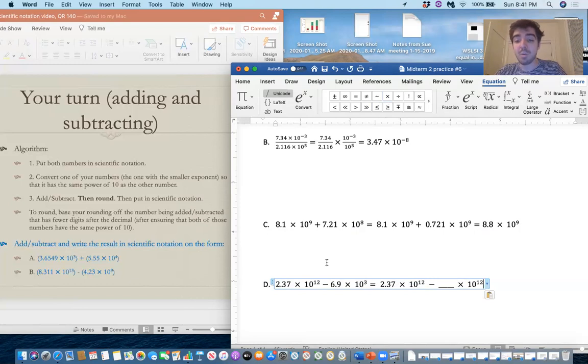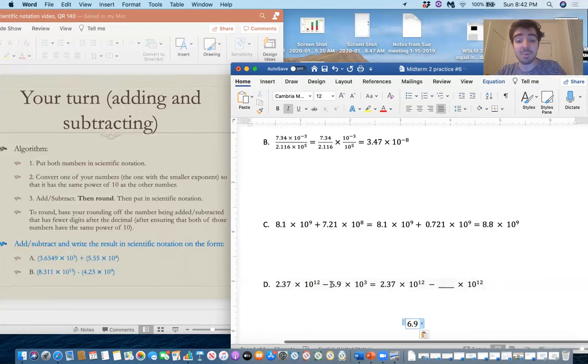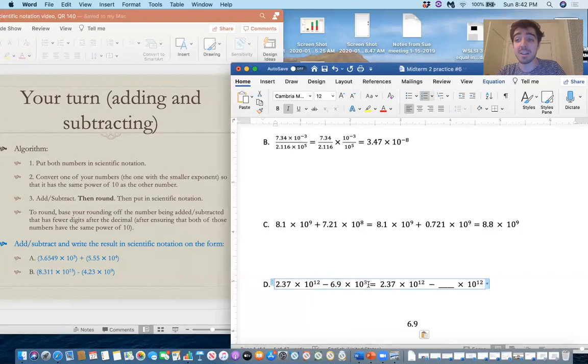Okay, now let's figure out what we needed to do in order to do this, right? I'm actually going to copy and paste this 6.9. Let's bring it down here, do some scratch work. So when we went from 10 to the 3rd to 10 to the 12, right, we increased the exponent here by 9 places. Right? That means that our decimal for the 6.9 needs to shift by 9 places. Right? To determine what direction it needs to shift, left or right, we need to see which direction this exponent is going. We went from 10 to the 3rd to 10 to the 12th, so we increased it by 9. That means we need to decrease this number when we move the decimal place. So we need to be moving our decimal to the left.